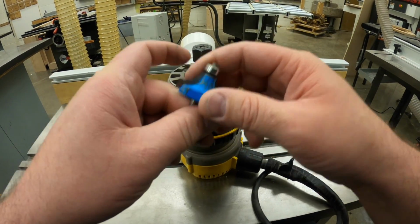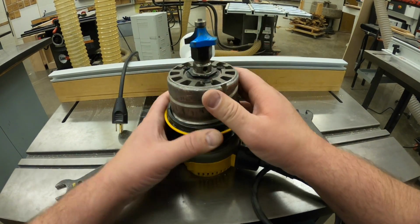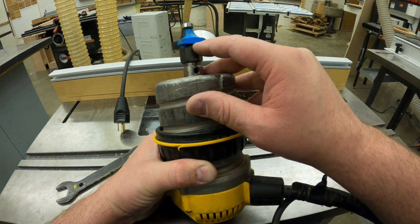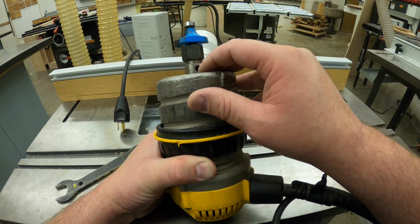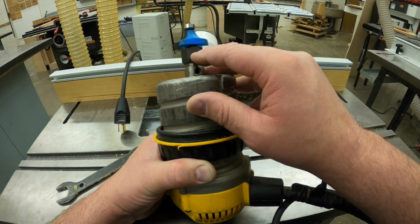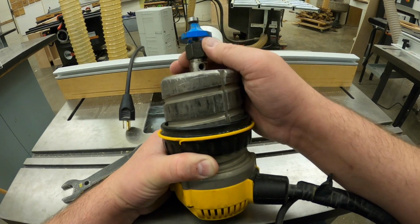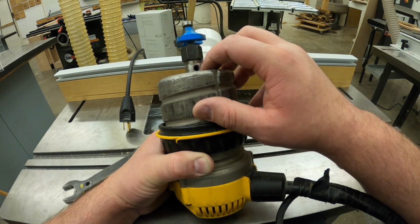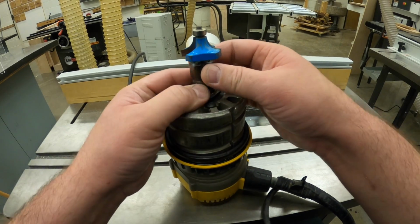Now I'm going to take my bit and I'm going to push it down into the collet and start getting that snug. Now I don't want my bit to be bottomed out against the collet nut or the shaft of the bit to be down touching the motor. So I'm going to push it all the way down until I get this nut ready to be tightened up, and then I'm going to pull it up about 1/4 inch. That's going to ensure that my bit is not sitting on the nut and that the shaft is not bottomed out inside the machine. So now we've got our bit where we want it.